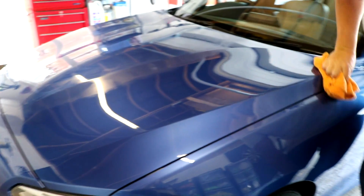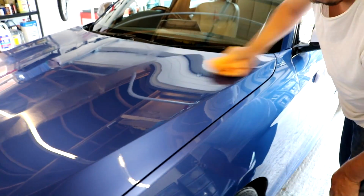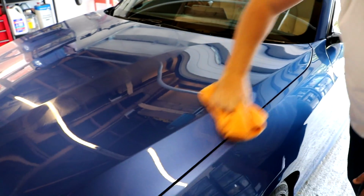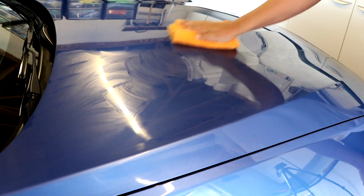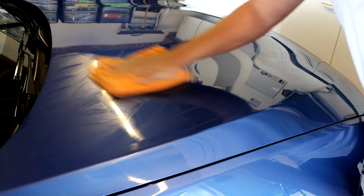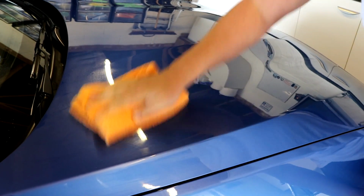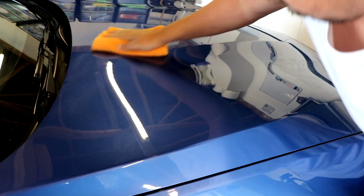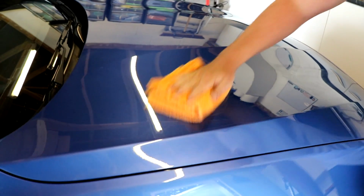So what's it like to remove? Now, one of the problems with paste waxes, they can be very heavy and draggy to remove, and sometimes when they are, I veer away from using the really nice fine plush microfiber in favour of something with a shorter pile that's got a bit more bite. With this product, you don't need to do that. You can use your softest, most fluffy, dense, open pile microfiber, and it will easily cope with removing this product. So when Chemical Guys describe the product as an easy on and off formula, they deserve credit for that.